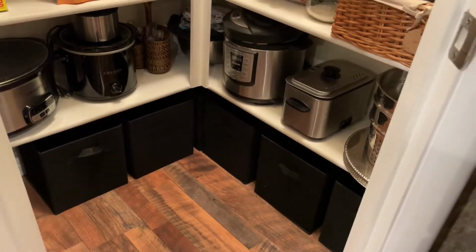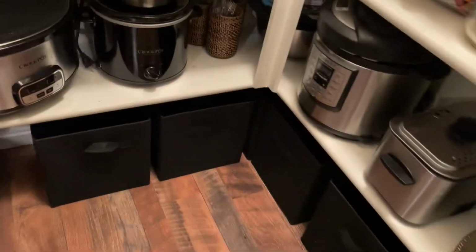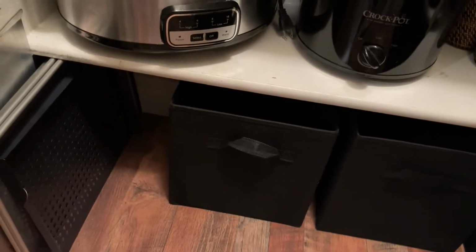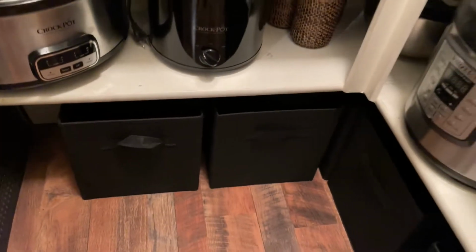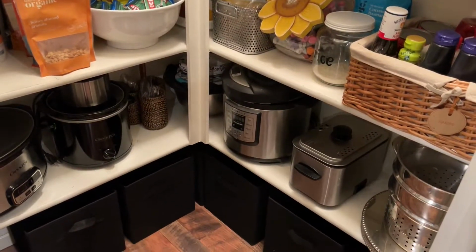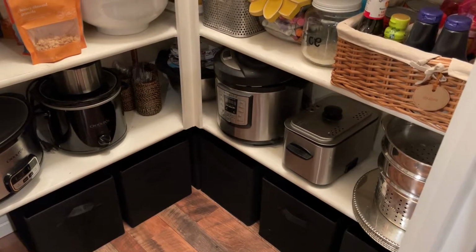I'll back up a little bit. I mean, okay, they're not perfect, but I love them. And they can't go all the way to the end because of the baking sheets, but I may try to figure that out another way. So until I get stuff in them, they're just gonna sit there, but I'm gonna work on that right now. So I'll come back in just a few minutes.